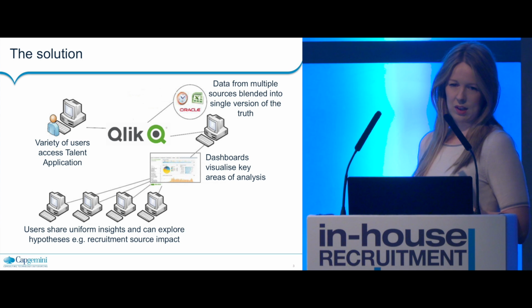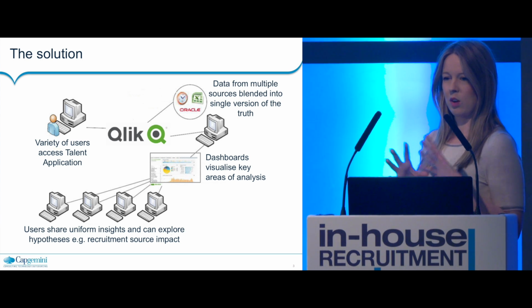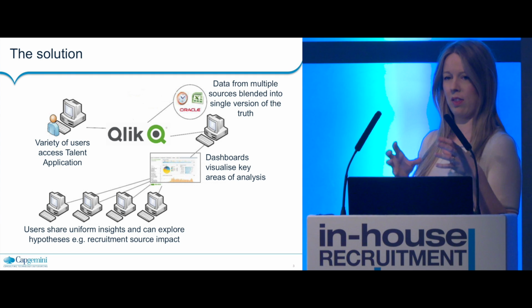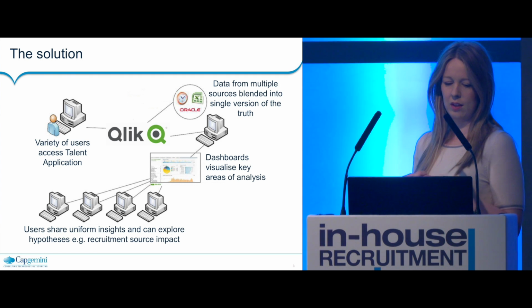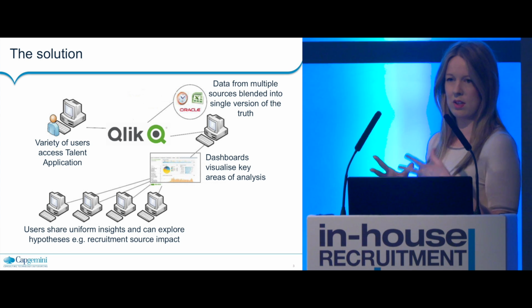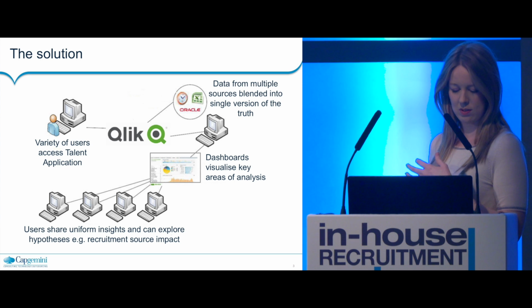We agreed with them that we would get that on a regular basis and feed it in. And this really has just enabled us to see things in a completely different light, because we can more easily compare elements from those functions together against the data in the core HR tool. So really the main application shows an end-to-end life cycle of the employee. I'll talk in a moment about the tabs that we have on that tool. But that was the idea, so that you could go in and see what has happened to an employee throughout the life cycle.